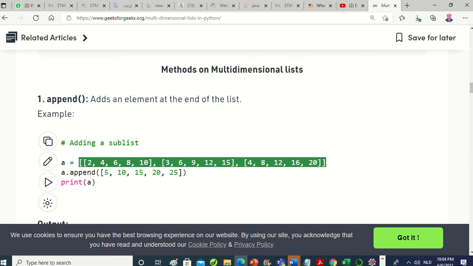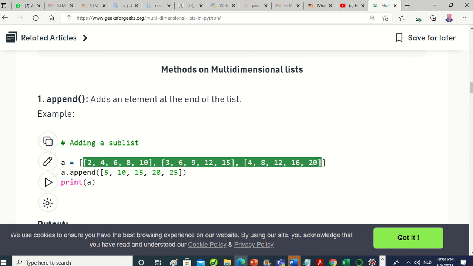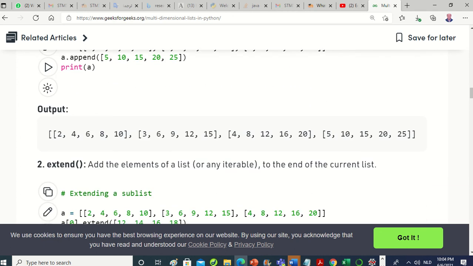So we will add the fourth list here. After these three lists, these three elements, we will add another element which is this list. Okay. So the output when we print A will be this. This is the last one which we added, of 25.